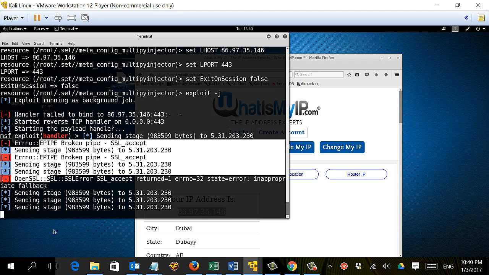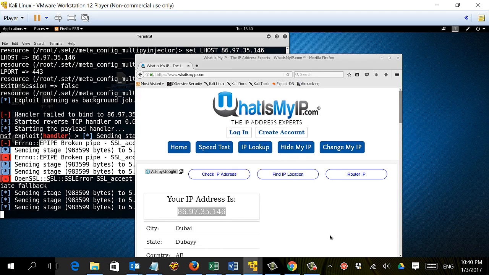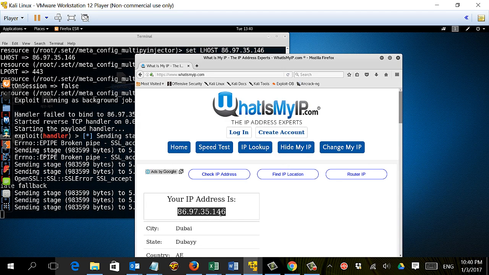Finally, one point remaining, which is that I cannot send the victim the IP this way, because this is like evidence. He can do some searching and know where this IP is coming from. And it's not the right way. We already explained how to shorten the IP. If you remember, there is a website where you give them the IP and it will give you a name. But during the next lecture, I'm going to show you how it's done in a professional way, using some of the dynamic DNS websites. You register on a website, and they will give you a name instead of an IP, and you send people the name instead of the IP.